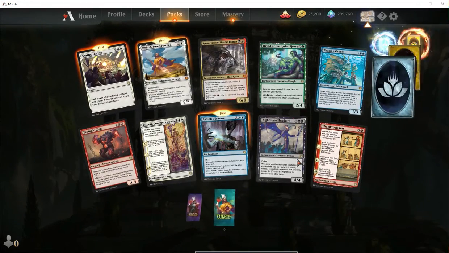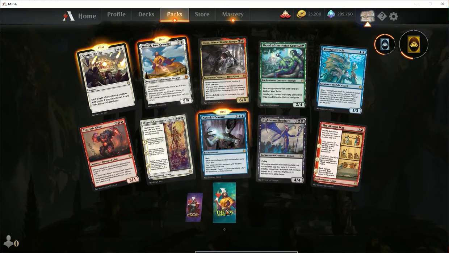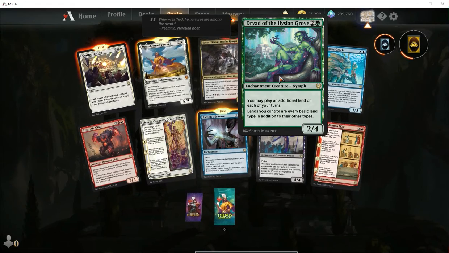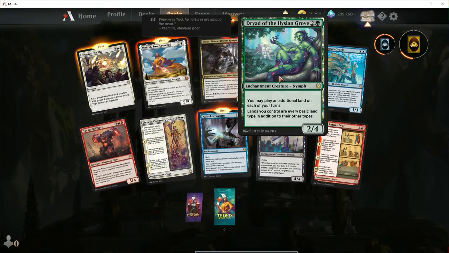Who's on the package? No, again. What is that? What is that? Yeah. It's a nymph. I'm assuming it's a male nymph. Yeah.